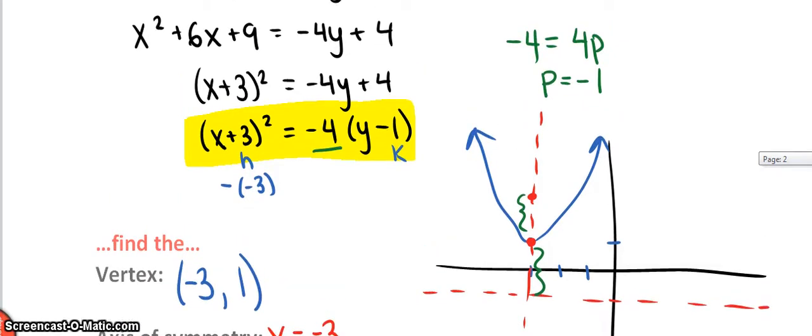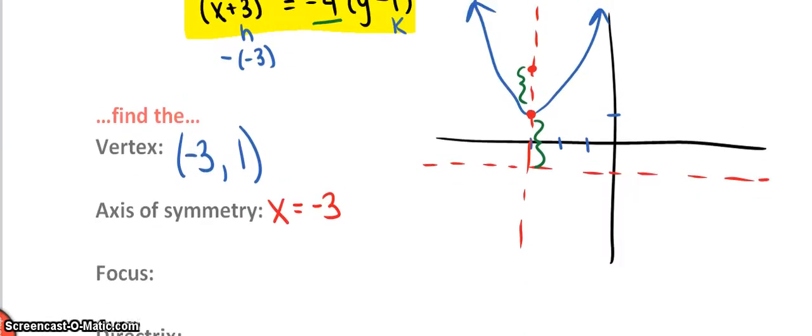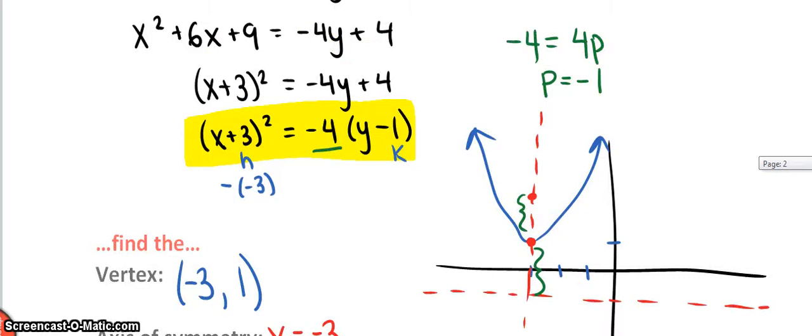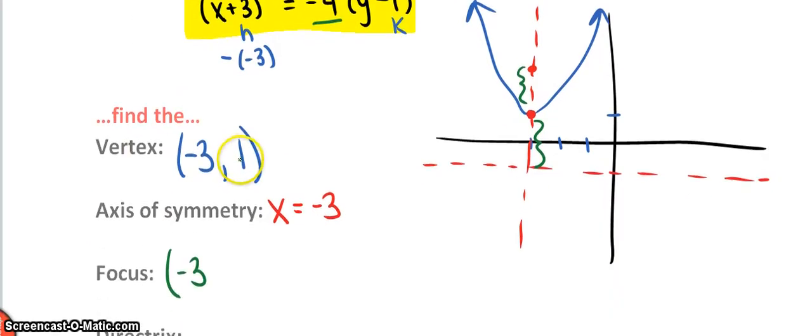What does that mean? Well, let's try and find our focus, and maybe this will help us. Okay, so our focus has the same x-coordinate because it's in line with our vertex, so it's going to be -3. But what the -1 tells us is that our focus is shifted down 1 unit. So our vertex is at 1. That means our focus will be 1 lower. So our focus y-coordinate is really 1 minus 1, which will be at 0.